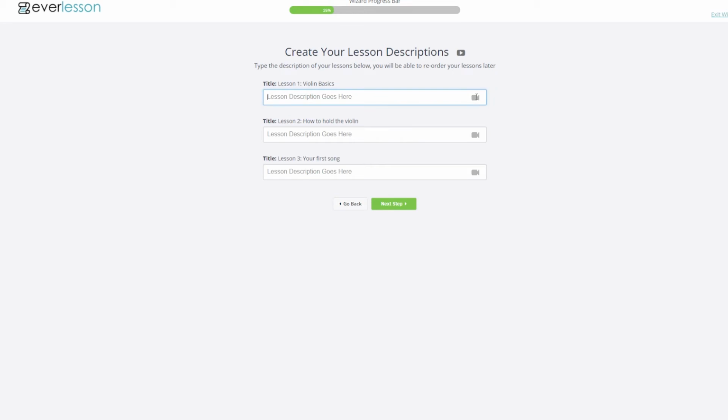And let's see, in this case, okay, so we've got descriptions here. Let's put: this lesson will cover the parts of your violin and bow and how to use them. For lesson 2, we'll go with how to hold your violin and bow properly.